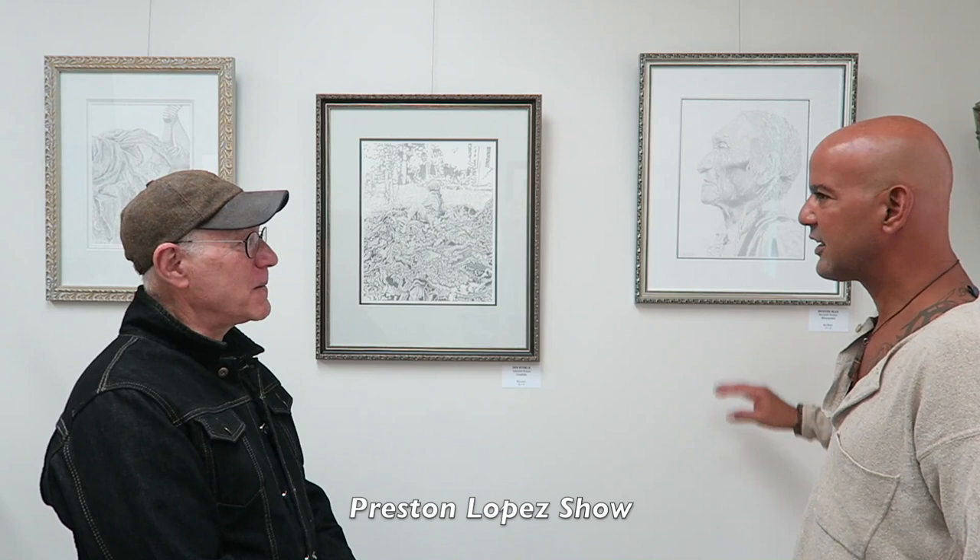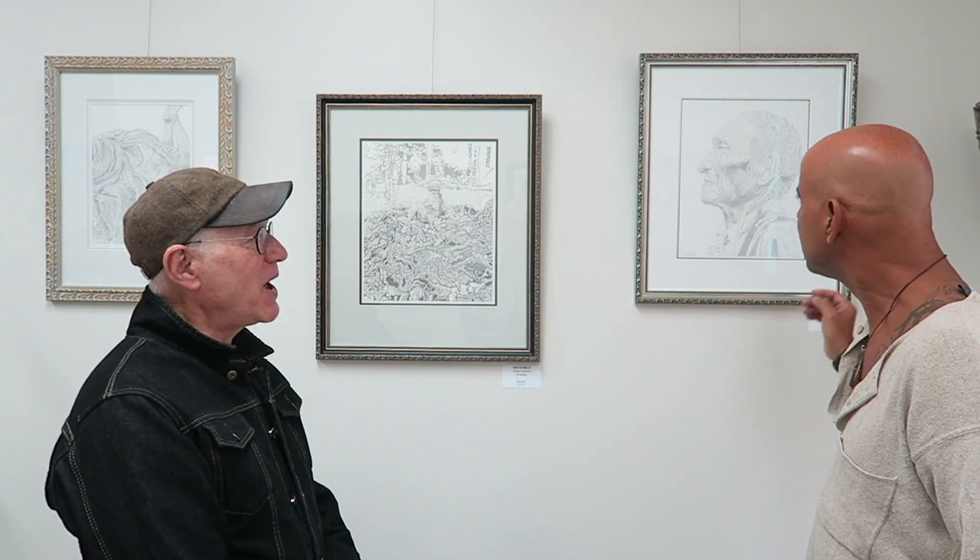In terms of the hours involved, 'His World' represents probably about 60 hours worth of labor. The silverpoint, which is much sparser, represents just as much time if not more. The wonderful thing about silverpoint is that silver oxidizes, so over time it develops a patina and becomes this rich warm brown. You can accelerate the aging, but I just prefer to let it happen naturally.